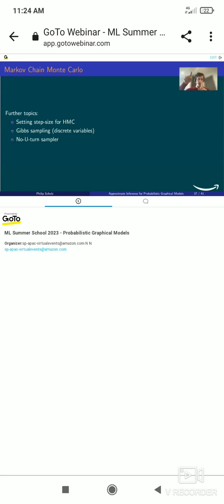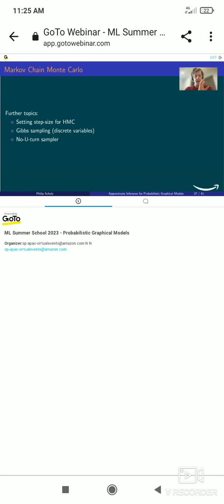Well, because I went one time through the entire circle and ended up very close to my initial position. So what a no U-turn sampler does is it doesn't do any U-turn. So the moment it recognizes that the trajectory is doubling back on itself and in danger of hitting the starting point, it just stops the trajectory and takes the point that we're currently at as the new proposal for Z. Very interesting paper. I encourage you to look at that.